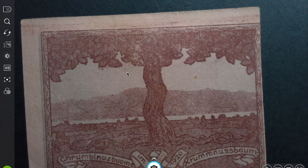It is a monochrome picture of a crooked tree. And we see the name of the town written on the left. I believe this is in the Austrian dialect, and on the right would be the German dialect. And in the middle of the ribbon it says, in June 1920. So that was a view of the town, or at least of the tree, or a tree, in 1920.